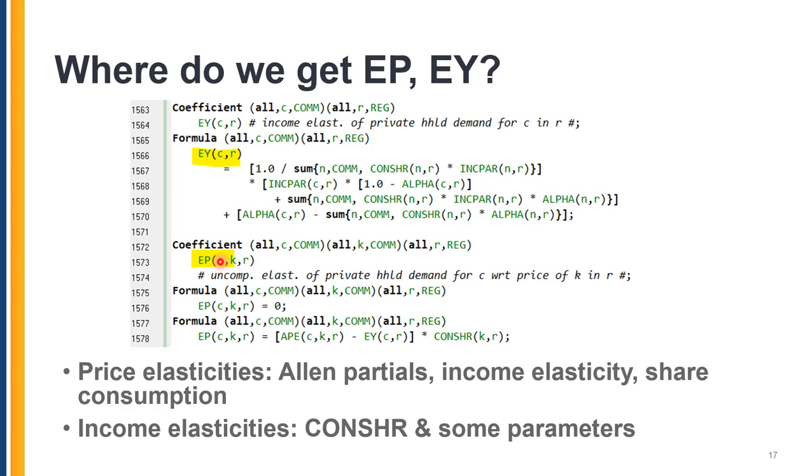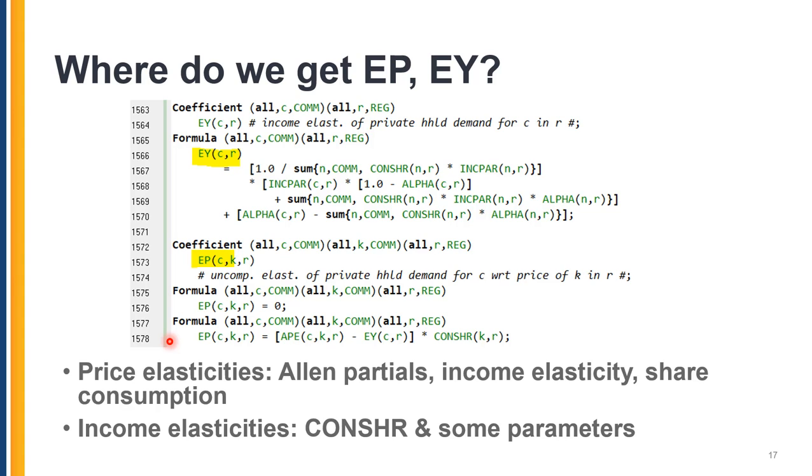Okay, so there's the price elasticity. If you work your way back up, you'll see consumption shares and incpar, that CDE parameter, being used to calculate the income elasticity. So when I tell you the equation is pretty generic, but the CDE is what is giving us this set of formulas plus some others that are actually before this. I just wanted to show where the income and price elasticities are given in the code. You'll see a fairly involved set of equations. There's actually an excellent published paper that did all of this work and shows how you can implement all of this.